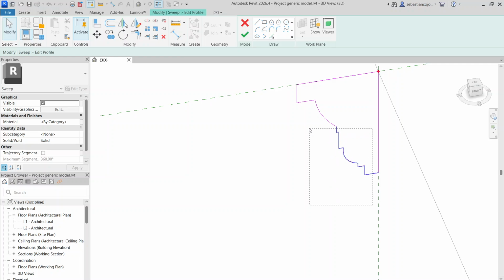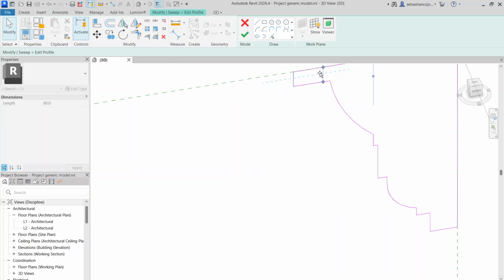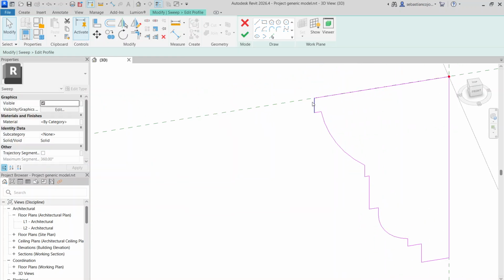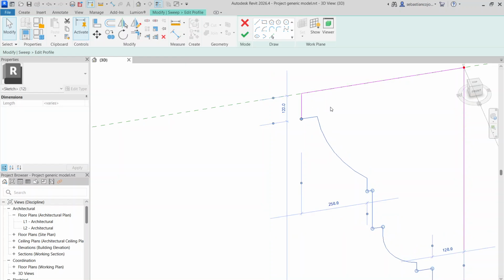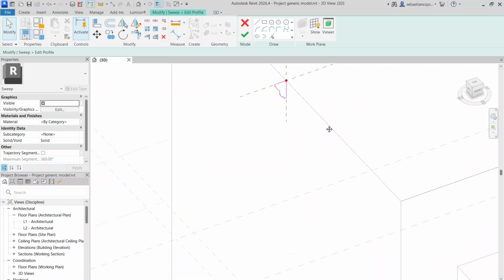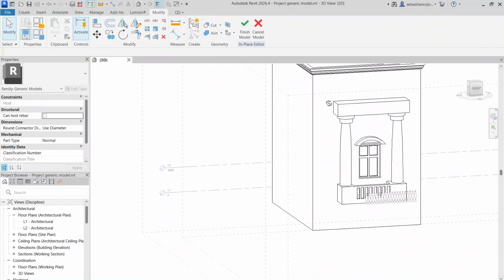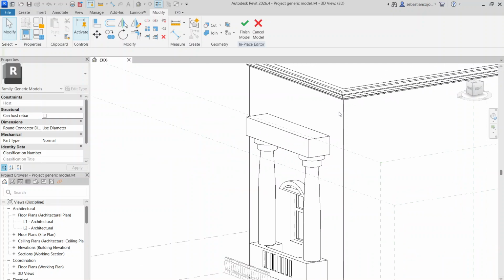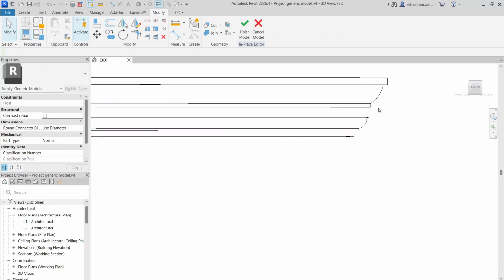And let's say I have my cornice and I move it a bit upward, more to the right, this edge, maybe extend a bit, and I think to make it more proportional, something like this, and I think this should look great. So I have this custom profile, the cornice, I click the green tick, I click once again the green tick, and if you can see, I have my wonderful cornice.